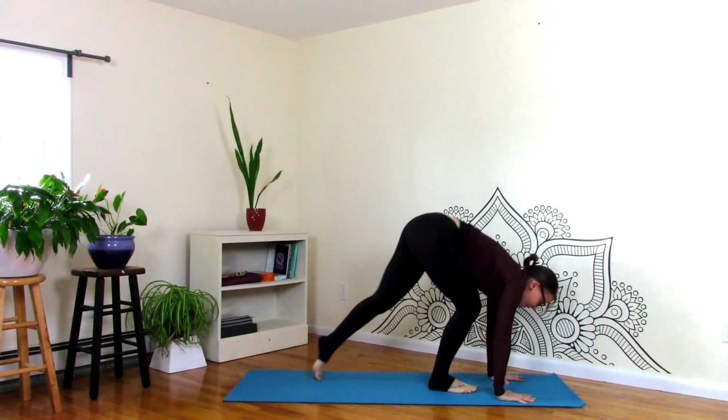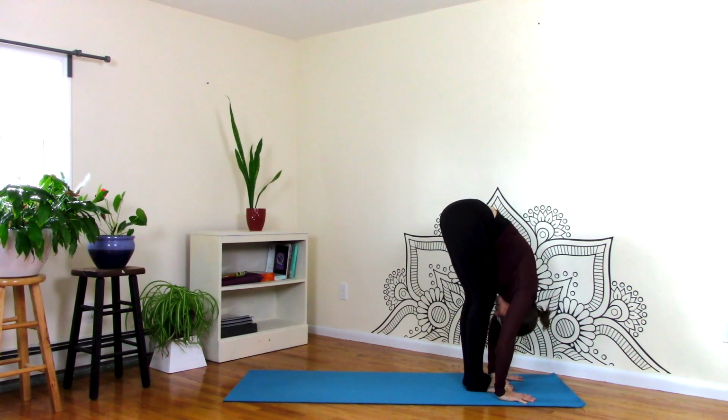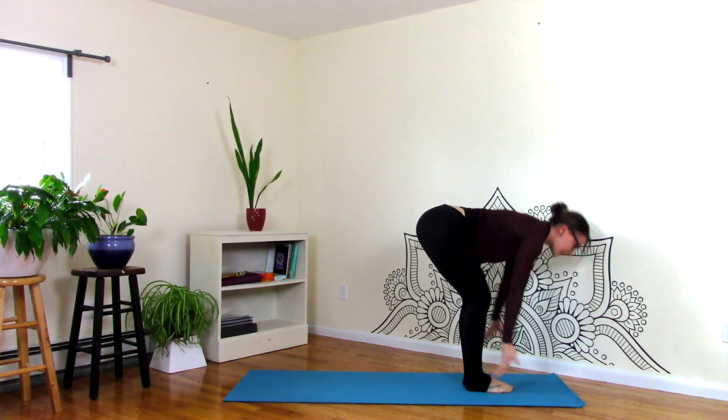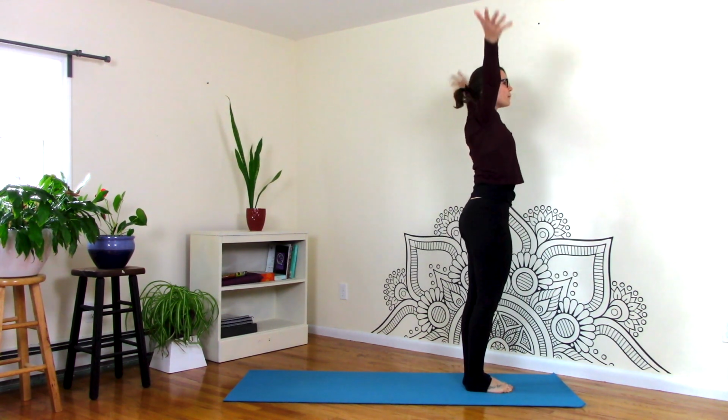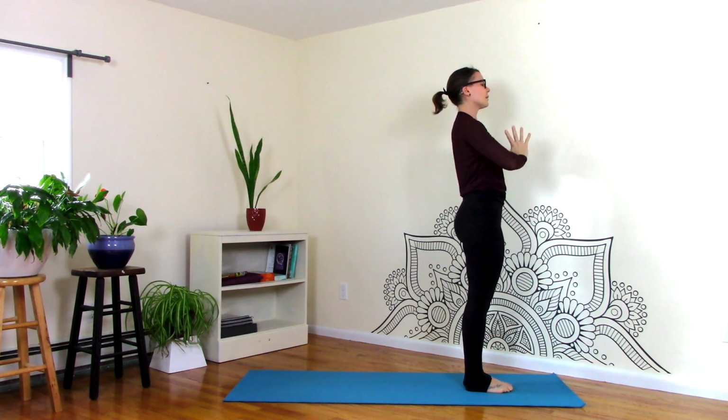Inhale, step to the top of the mat. And exhale, release to fold. Come all the way up to standing. Inhale, circle the arms up. And exhale, hands to heart center.